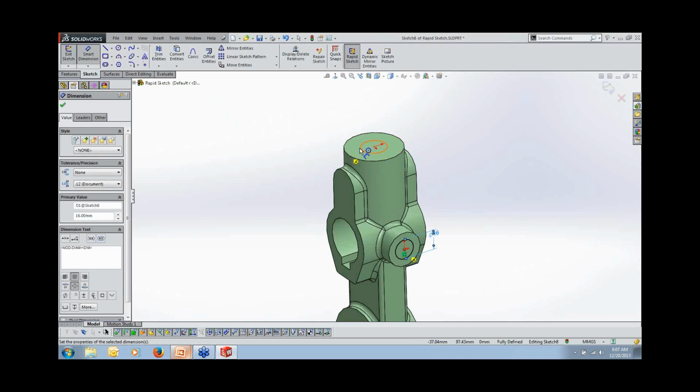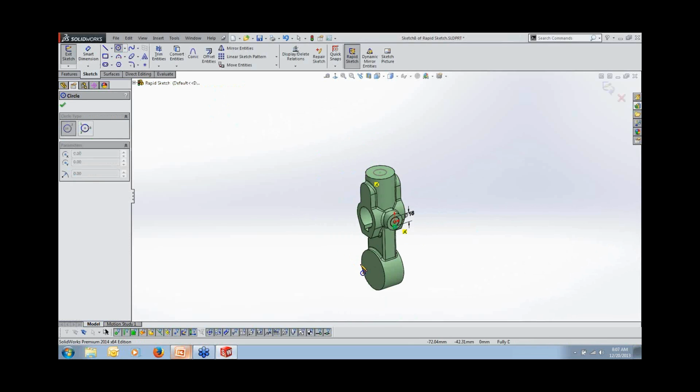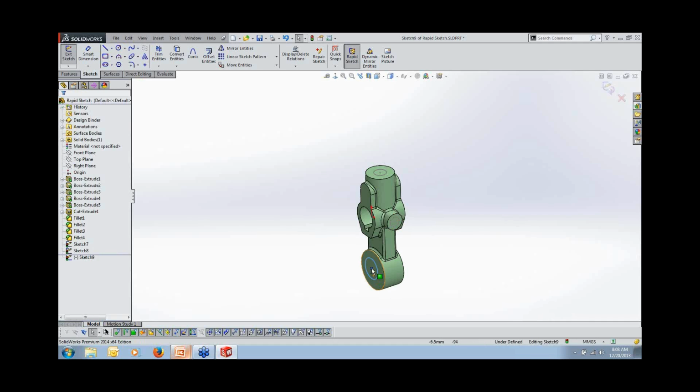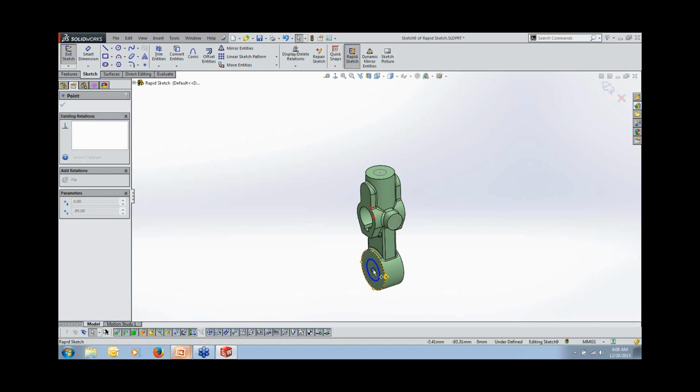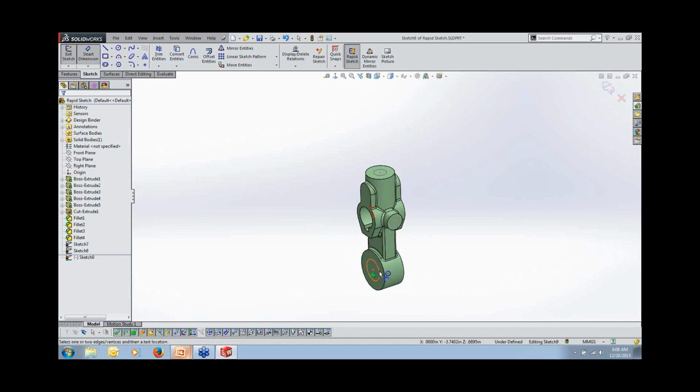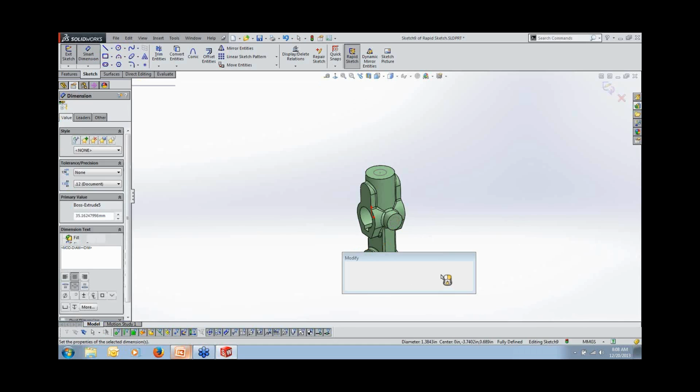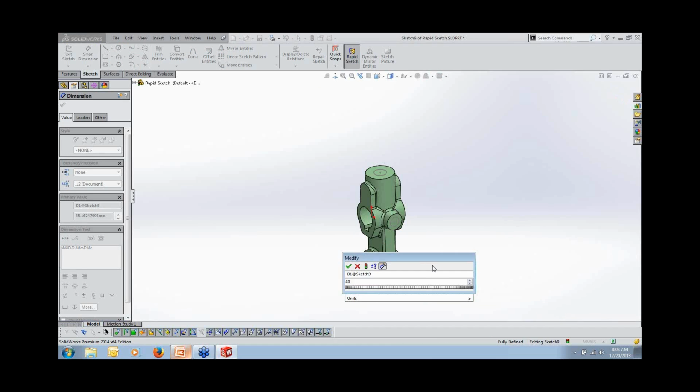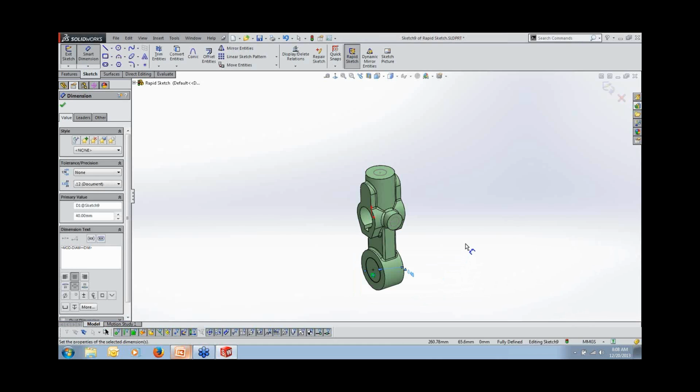But we can see that this sketch is now grayed out. I'm now editing this sketch, and I can just keep ratcheting my way around here. It picks up this plane. I can draw on this plane. Again, set this to whatever I need these to be, again with the S key that I just mentioned there. Drop that down. Again, I'm not sure what the dimensions are, but it doesn't matter.